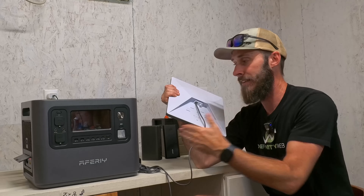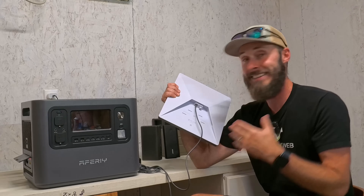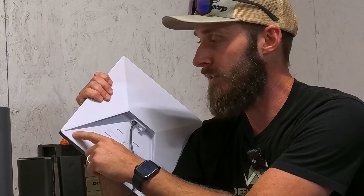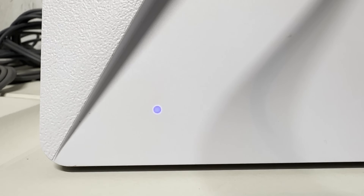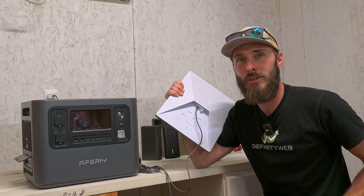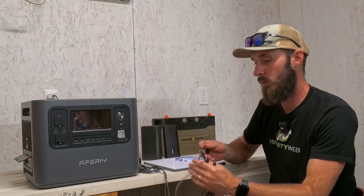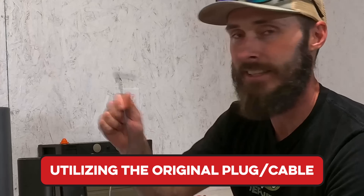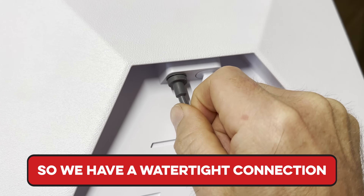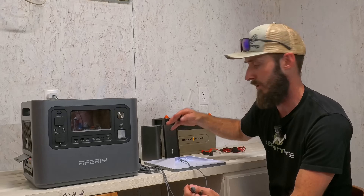Because we're inside and I can't verify internet access, what we're going to use to judge whether these options work is look for the blue light. Right here in this corner, underneath the plastic, there's a blue LED that shines when it is properly connected. You don't notice it unless you're looking for it, but that's what we'll be judging it on — using the original cable into the Starlink Mini to keep a watertight connection.